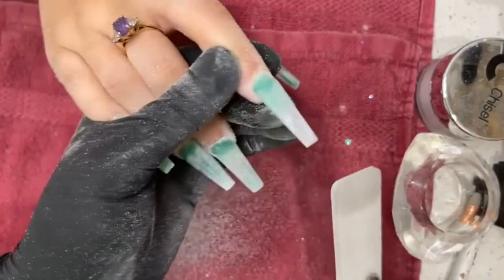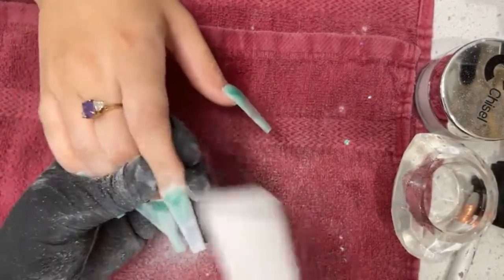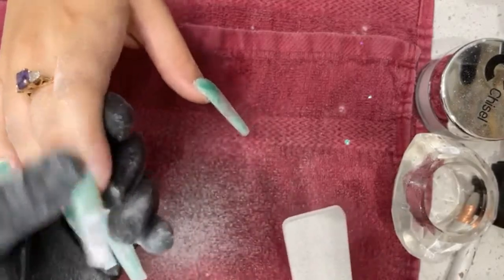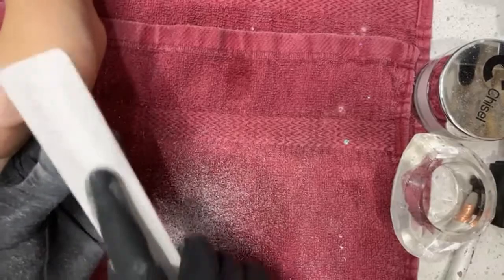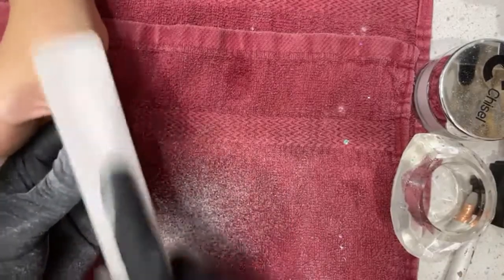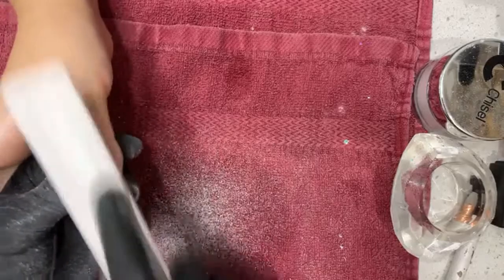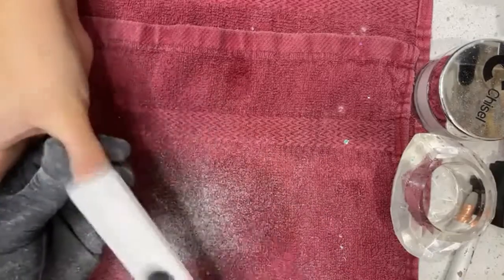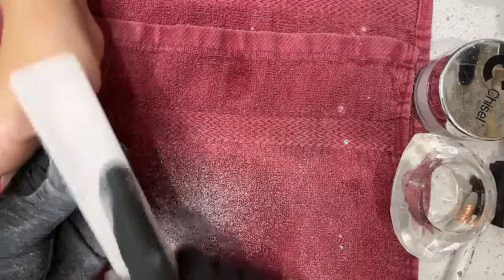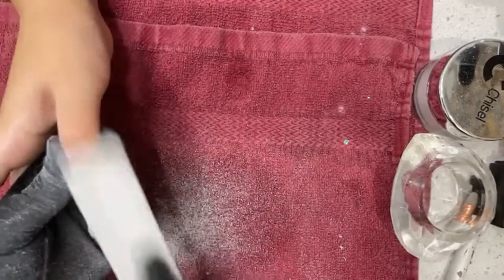Once you see everything is nice and smooth, check the side profile, you're good. If it's not, just keep going. Don't put too much pressure, because when you're going up and down like this, the surface area is gonna get nice and smooth for you already. Go. See? Surface area nice and smooth now.